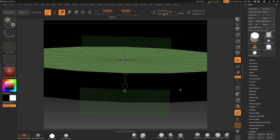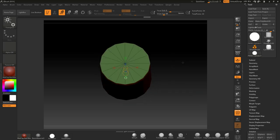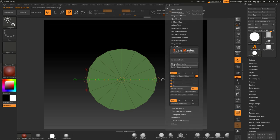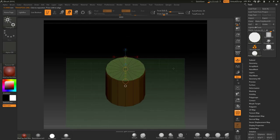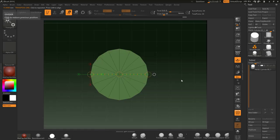Now I'm going to hit 'Resize SubTool' — it'll go massive and you'll lose the ground. We need to unify the scene again. Before that, if you click across the object you can see it's 15.9998 millimeters. So let's go in and hit 'ZBrush Scale Unify.' The ground will come back — it's basically spread things back out. Now if I measure again you'll still see 15.999, so we have our 16mm base. But the height is still wrong — we have a 16×16 cylinder and need to adjust the height.